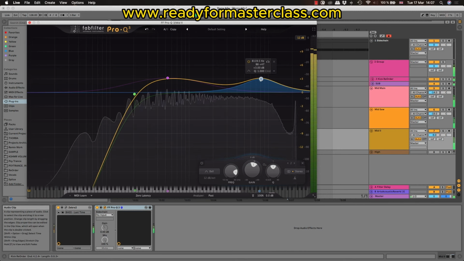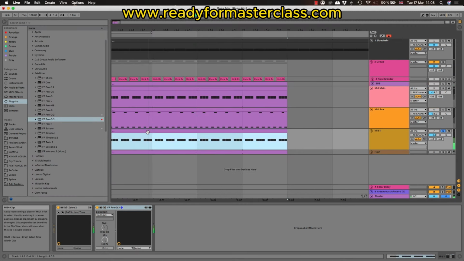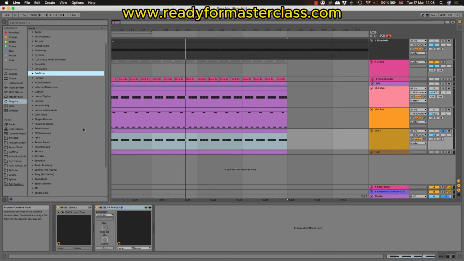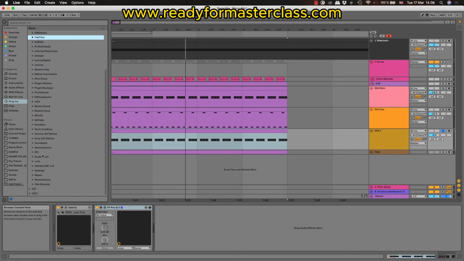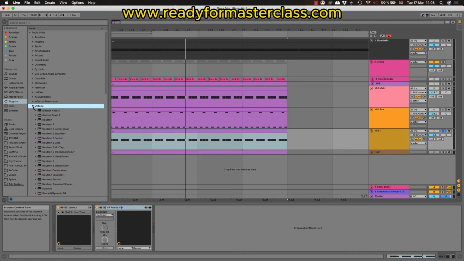And a bit more highs. It's a nice bass, but it could tick a little bit more, you know. You can use compression or you can use a transient shaper. There is a really good one in Neutron, so let's put it on. It's iZotope Neutron 3.